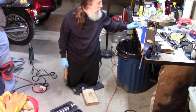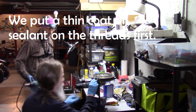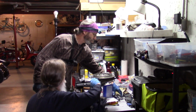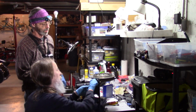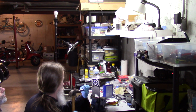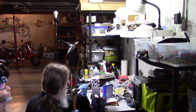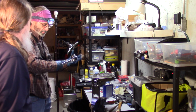That'll be good for it. I think it's right. One's not quite in there. I'm just being picky. They don't all seat in completely, but you just kind of split the difference between them. You'll see the other one comes up, so you have to keep going until you get a feel that they're all in about the same, as long as you don't have one sticking out. And we're doing 80 foot-pounds.